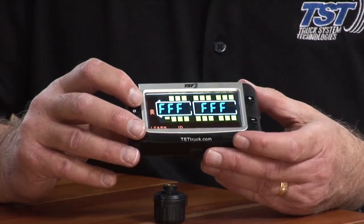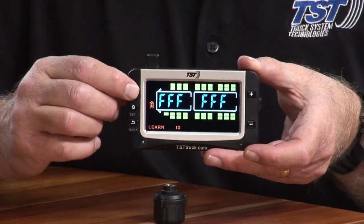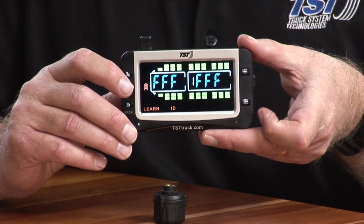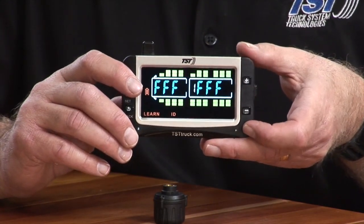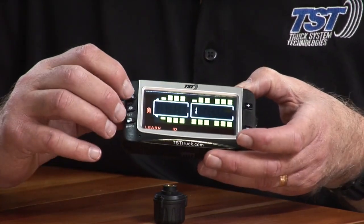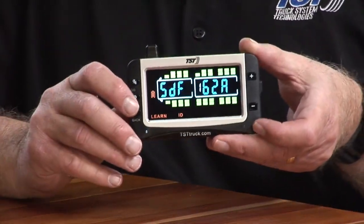If I, instead of going around with the plus and minus button to the different tires, I can jump directly to the trailer. And if I just hit the go button, you'll see that number 1 appears right in the middle of the screen, and the first tire on the trailer, which is on the outer dual, and it's the first axle on the passenger side, is now blinking. So I could code that right now, which I will do. You just, again, hit the set button. You see all the Fs are flashing. Hit the go button with a sensor. As soon as it codes, hit set, and that will save it. So now I've got my first trailer tire on there.